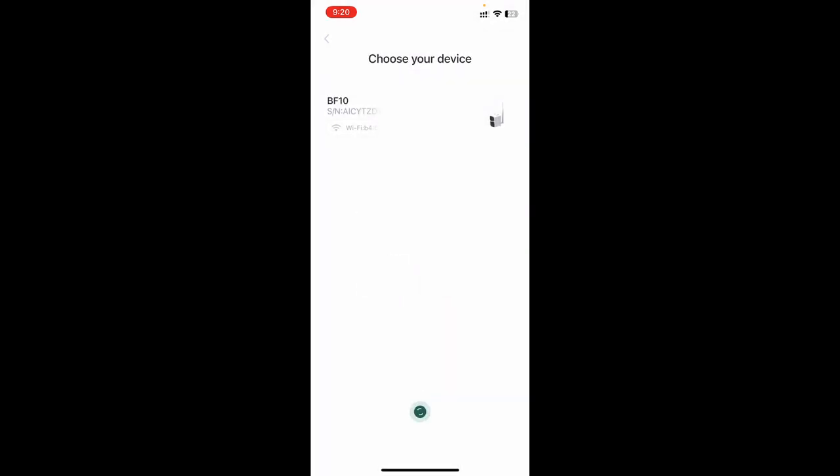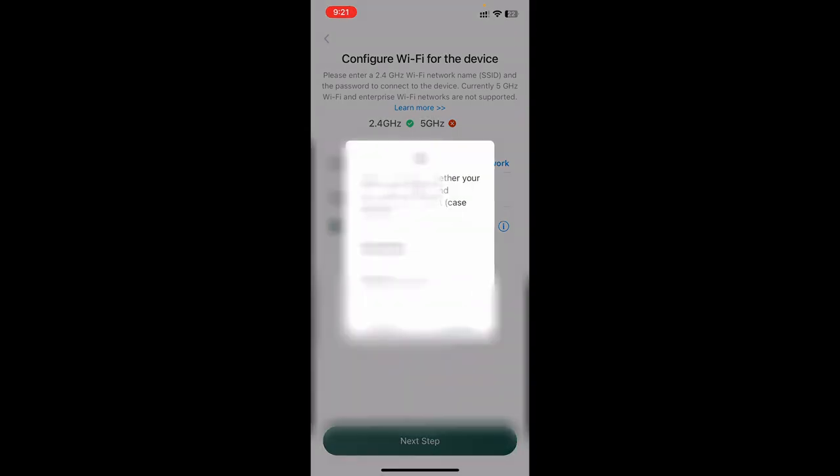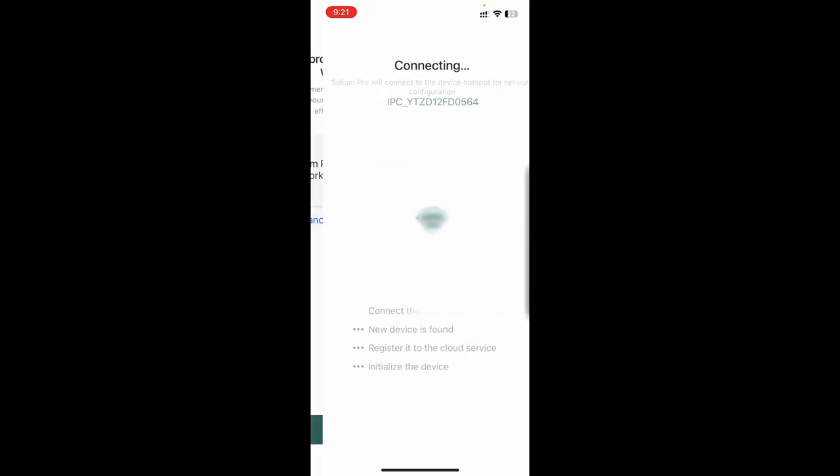So now it has identified my Soliom, and I click on that. Then it will say configure your Wi-Fi for the device. They use 2.4 gigahertz, not a 5 gigahertz network. So go ahead and put in your network ID along with your password, confirm. And then it says when prompted, connect to the Wi-Fi network. So it will prompt you on the camera's Wi-Fi network to connect.